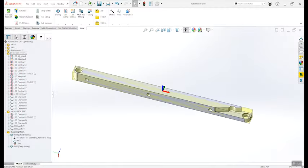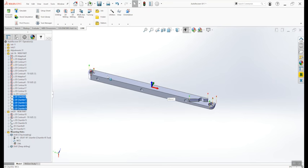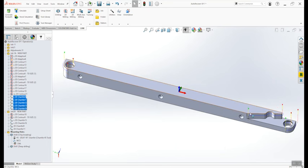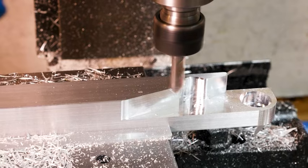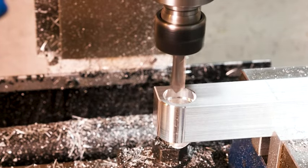There's the nicer wall finish — the 2D contour really cleaned it up. Everything we just watched used that 3/8 three-flute aluminum end mill to clear material, clean up, and make the bores. Now we move to the chamfer mill and break all the hard edges left by the end mill. This gives a 45-degree lead-in to help press the bearings in nicer, looks good, and takes away the sharpness — you can cut yourself pretty easily on a hard edge. The chamfer mill is also 3/8 but only two flutes, spinning at 3000 RPM, running at about 10 inches per minute.